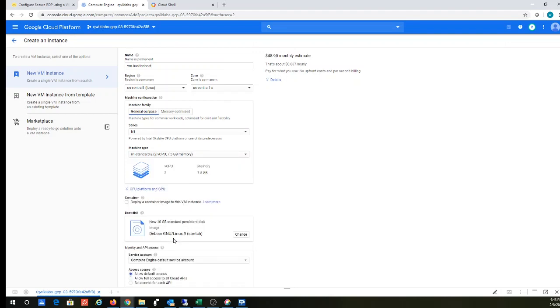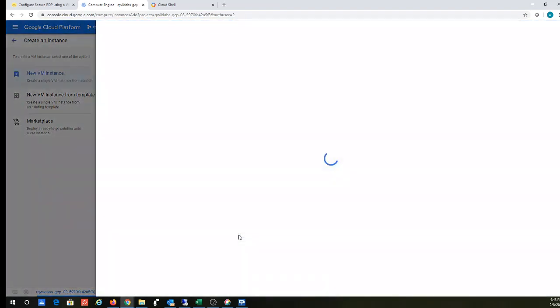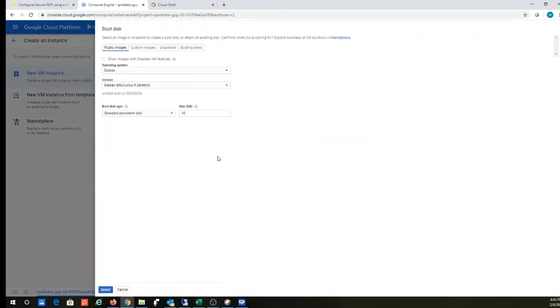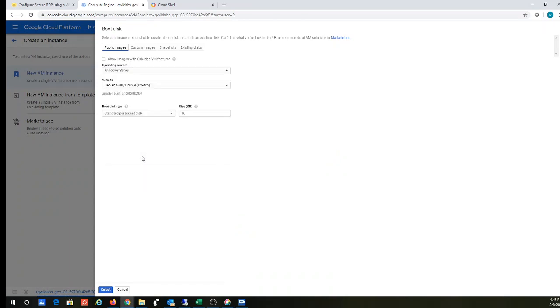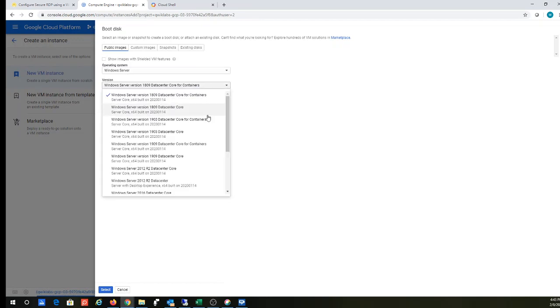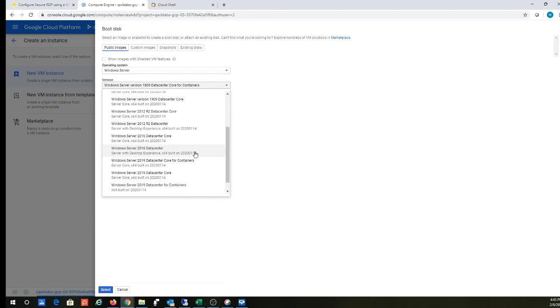Okay. We need to change the boot disk. So we go with Windows Server as required by the lab guide, and we go with 2016 Datacenter.